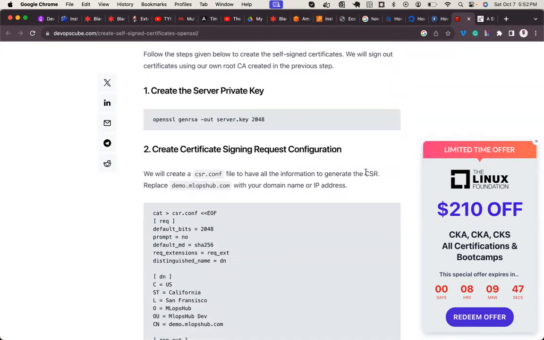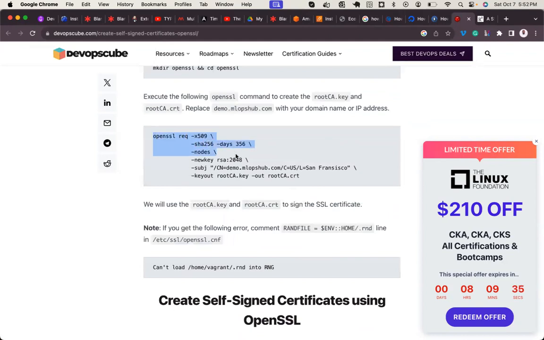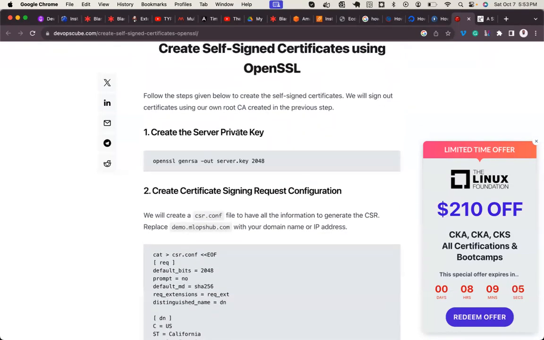Okay, great, guys. I've seen it. This is what I wanted to show us, because we need to take it step by step. Look at this command: it's creating everything. You can create the certificate, the key, and the certificate signing request at once with one command. But if I do it like that, you won't feel it, and I want us to feel it. So I'll start from the very beginning by creating a private key.